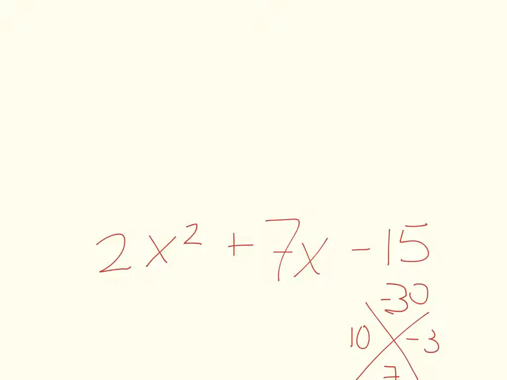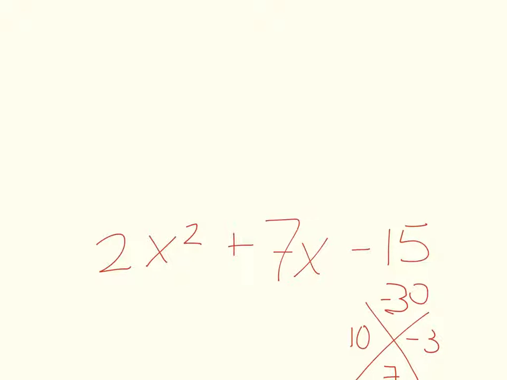Right here you will see the original polynomial that I'm asked to factor. It's 2x squared plus 7x minus 15. When I look at this polynomial, the first thing I want to ask myself is, can I factor out a GCF to make any of those numbers or anything look a little bit nicer and a little bit easier to work with? Well, between all of those terms, the only thing that they have in common that's a factor of them is 1. And so therefore, I'm not going to factor out anything because 1's not going to change how any of those look. Then I have to ask myself, well, so what's next?